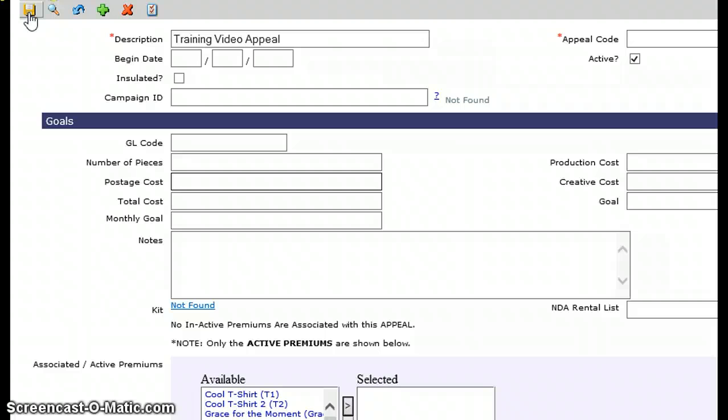The second required gift code is the fund code. The fund code tracks where the money is going or what you are going to spend it on. It's the thing for which you are raising the money. So quite often, although it is not a hard and fast rule, your fund codes will parallel your accounting system. You'll have far fewer fund codes than you will appeal codes, because each time a new fundraising function is performed, you will create an appeal code, but you won't create new fund codes very often.